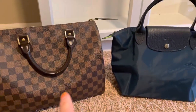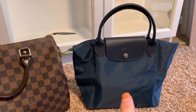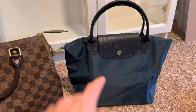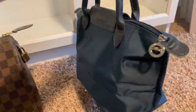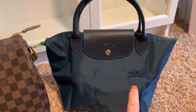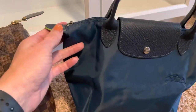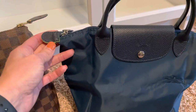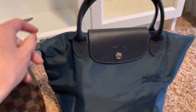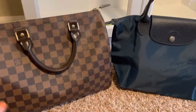If you got the medium top handle, I want to say that's about the same size as the Speedy 30. This is the new green Le Pliage line — it's made with recyclable materials and this is the color Ocean, so it's very similar to the Club but just has a little bit of a different coloring. All the green Le Pliage have this type of hot green trim on them, and I love it — I love Longchamp so much.